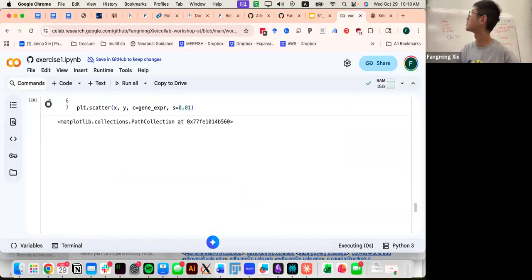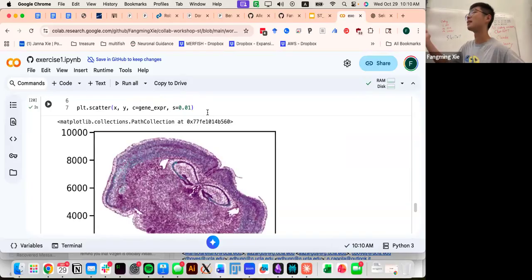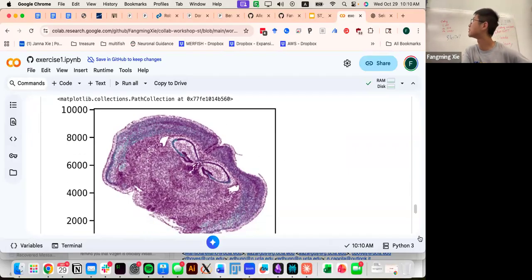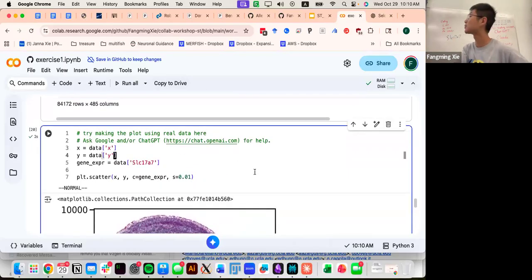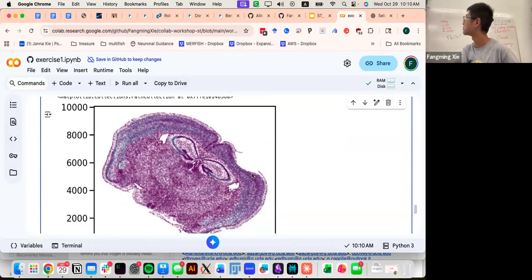What if s equals 0.01? Yeah, you see the brain structures reveal themselves if you happen to know mouse anatomy, that the hippocampus is very obvious over there. But there's still one more problem, right?